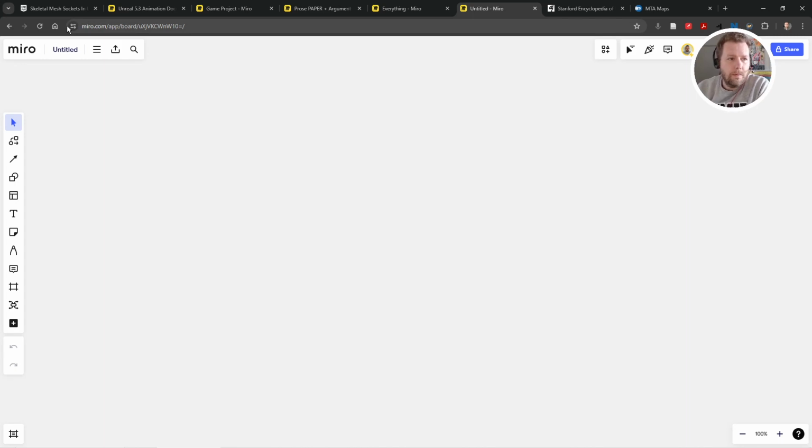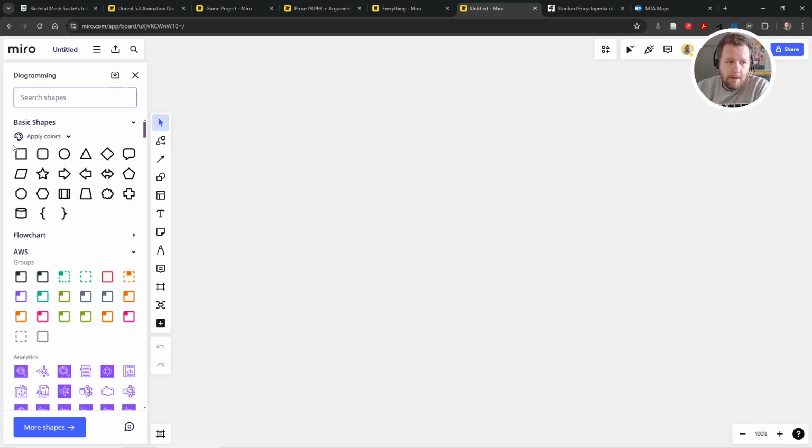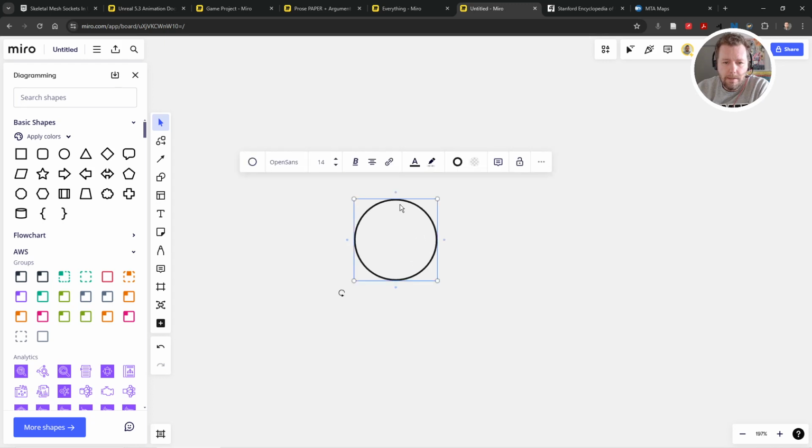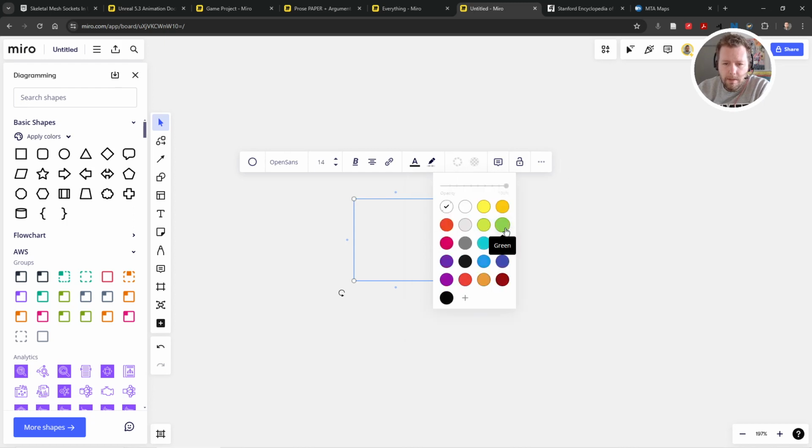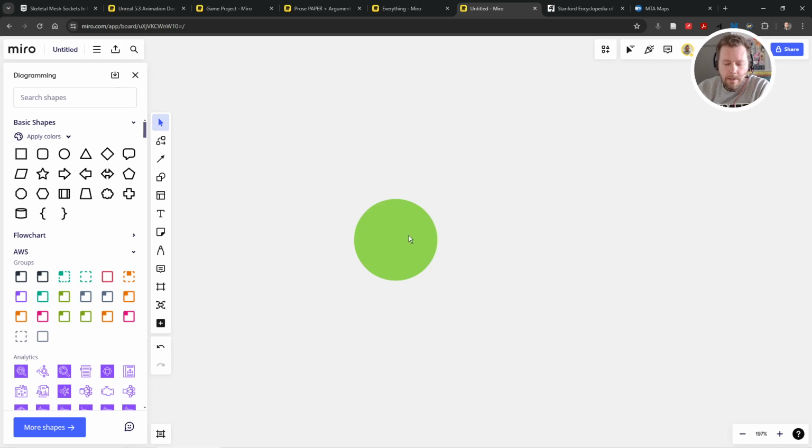So I'm gonna run through these very quickly on the left-hand side. Diagramming shapes, if you click on that, there's all sorts of shapes you can use, but let's just start with a circle, okay? Now the default is outline, so I'm gonna click on that and turn off the outline by saying no color, and I'm gonna pick solid color, and let's make that green. And then if I double click in there, I can say text, like let's say tree. Double click on there, I can click the bold, and the bolds, I can increase the font size.